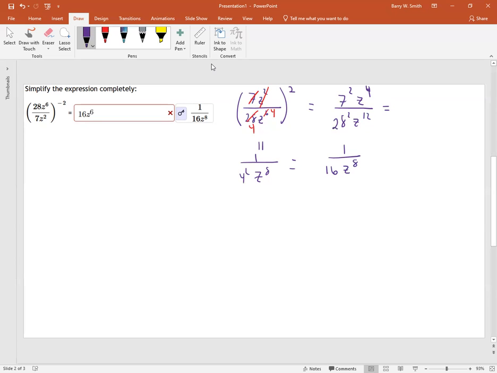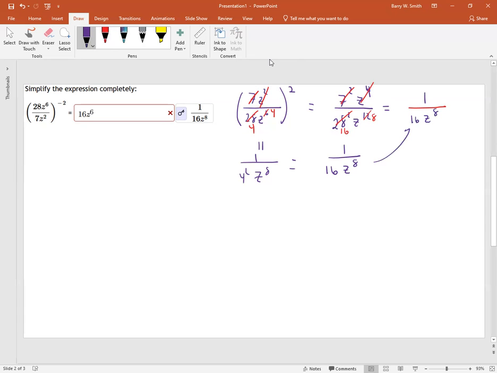Now, if we simplify this one, it's going to be a lot harder. That's going to go down, and that's going to give us 4 of those, cancel 4 of those, we have 8. And then we're going to have to use our calculator and take 7 squared is 49, 28 squared, which I'm not going to do by hand, but I'll type it in my calculator. And if I do the reduction, what we end up with is 16. And so we get 1 over 16z to the 8th.